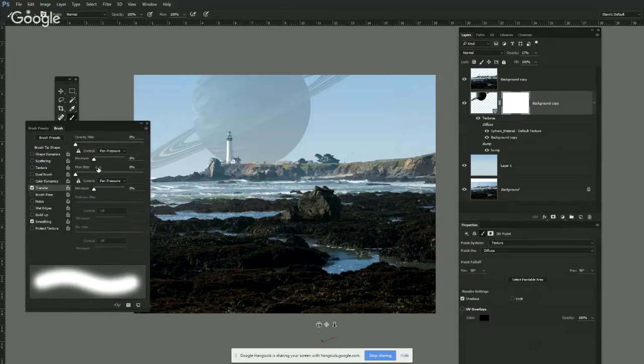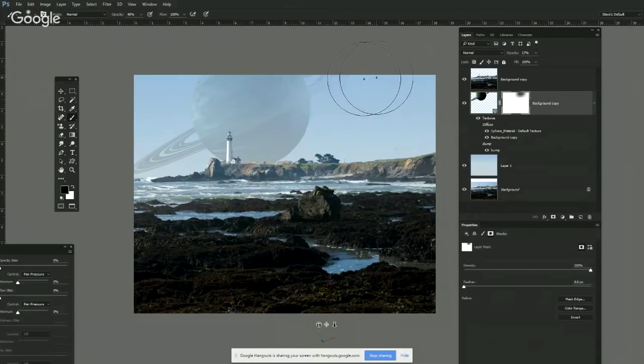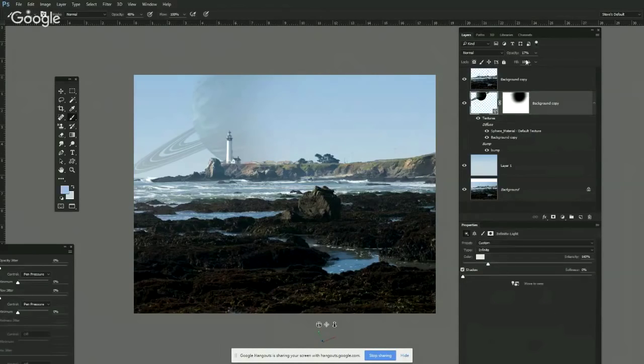Oh, no, not a driver bug. Yeah, it just doesn't give me that. So I may have to bring down my opacity a little bit. Okay, so what I'm going to do is paint with black on the mask, and I'm going to take it away. See? Oh, yeah. So just have it sort of fade out there. You've got to fade it out, because anything that's going to be in the shadow section is going to take on the color of the sky. Right. There. Oh, very cool. Of course, we can come over to the opacity and make adjustments there.